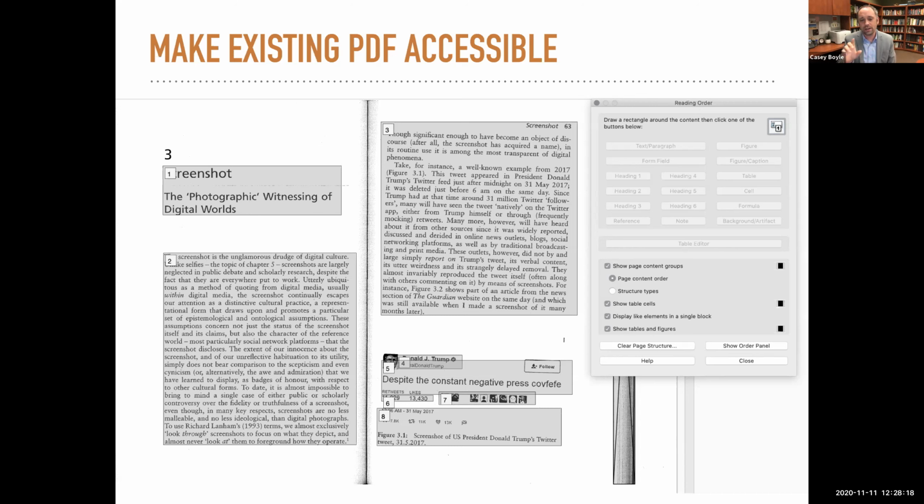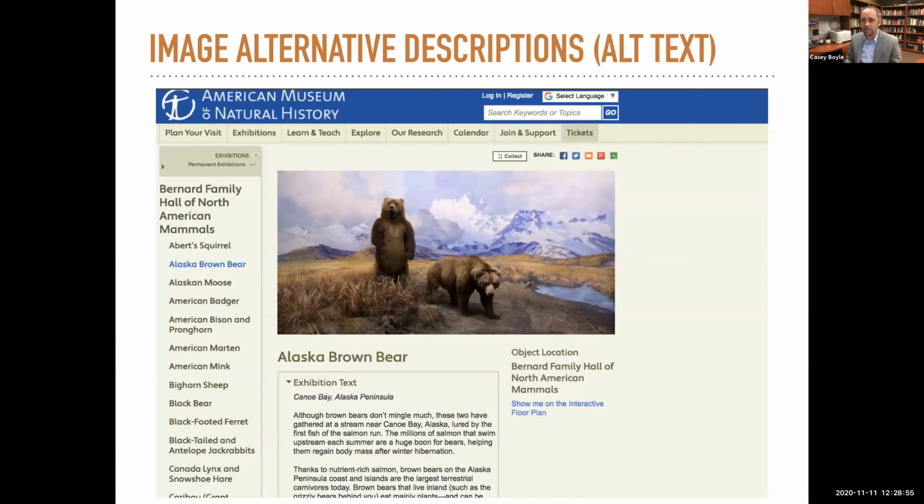Then instead of going over to the column on the right, it'll read the second box, and then it'll go to the column on the right for number 3. And then it'll look at each of these as images down below, the figure of the Trump tweets, right? It'll go to the figure of, and you can put in the alt text and the alt description. That's how it works for making a document that's not accessible already into an accessible document. The final thing I want to talk about today is alt descriptions.